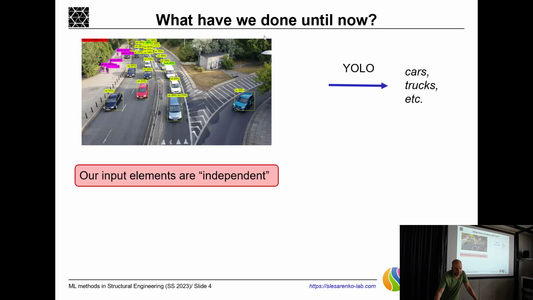So our input elements in this case are quite independent. And I think some of you asked me a question during the practice regarding video processing. So can you tell me what's the difference between, let's say, a video and an image? So a set of different images, and a video. What is the fundamental difference between them? Yes, exactly. If you take a video, each frame kind of depends on the previous one. In just random images, that's not the case.